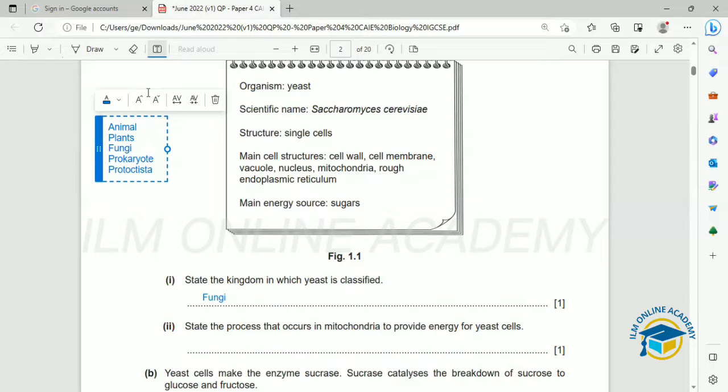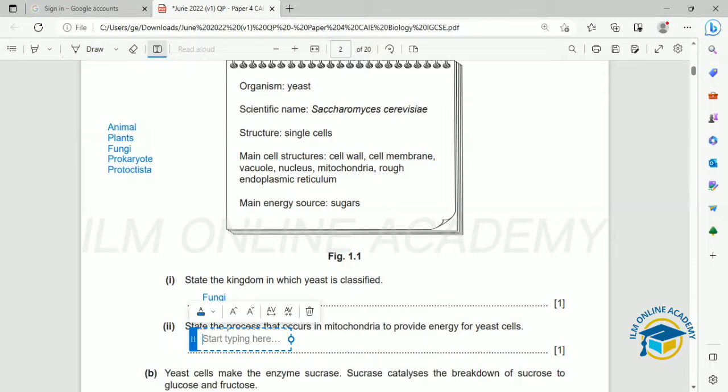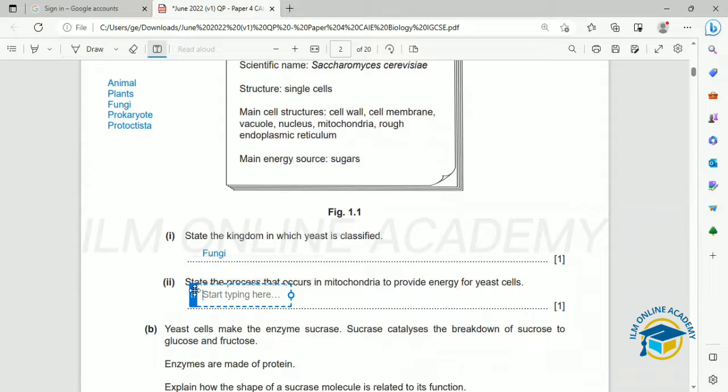And if we talk about the difference between the fungal cell and the plant cell, remember that plants are mostly autotrophs, so they would have chloroplasts and chlorophyll in their structure, but clearly yeast does not have that. So it is from kingdom fungi, and yeast is not a prokaryote. Prokaryotes are organisms that do not have a defined nucleus. Their genetic material would be floating in the cytoplasm. Then we have protoctist. Protoctist includes euglena, paramecium and chlorella, these organisms.